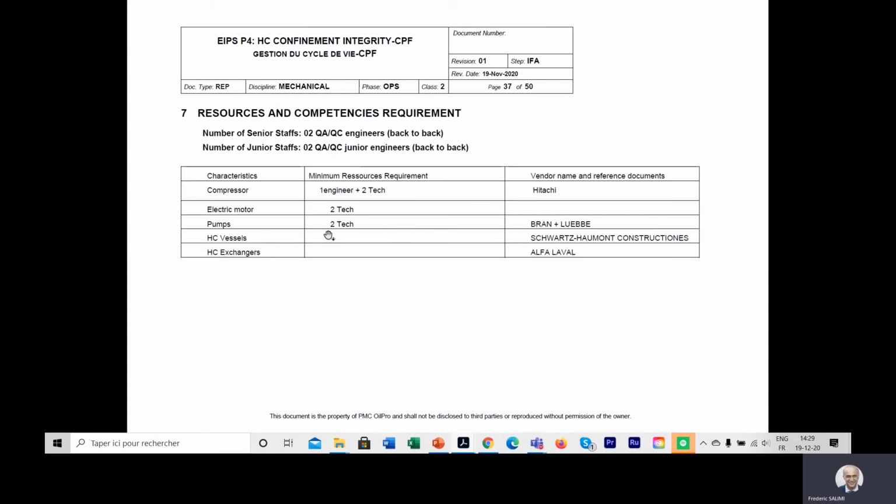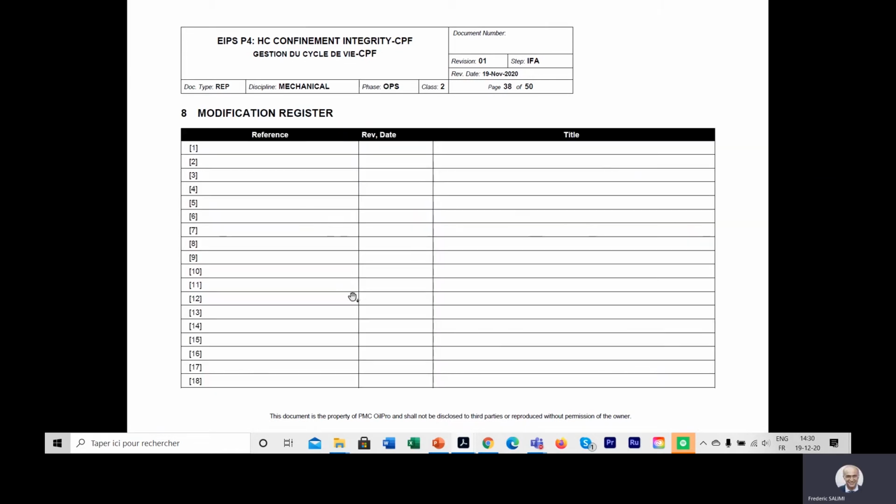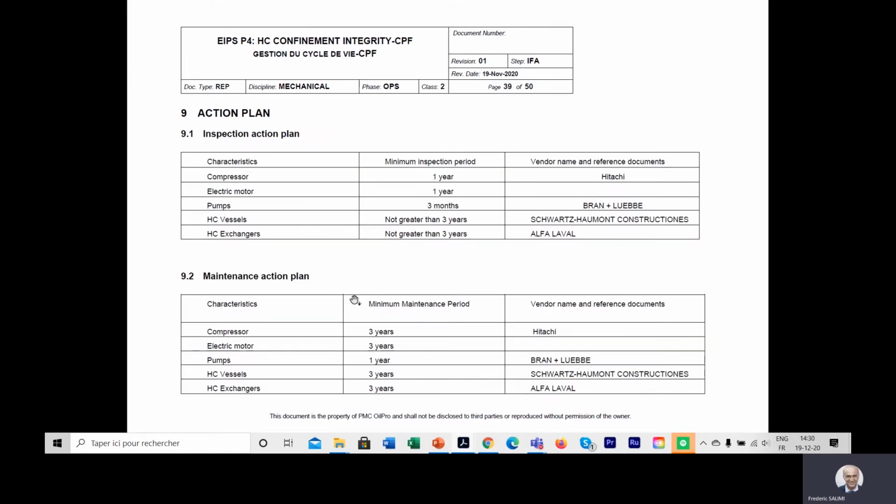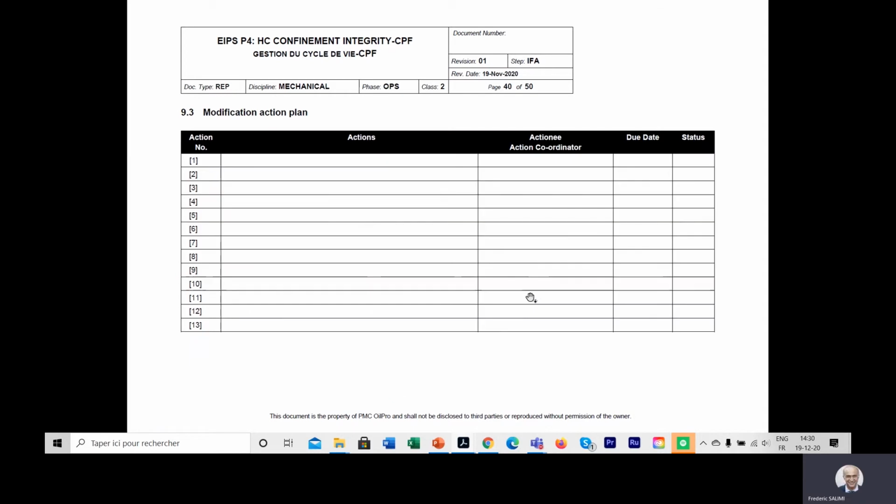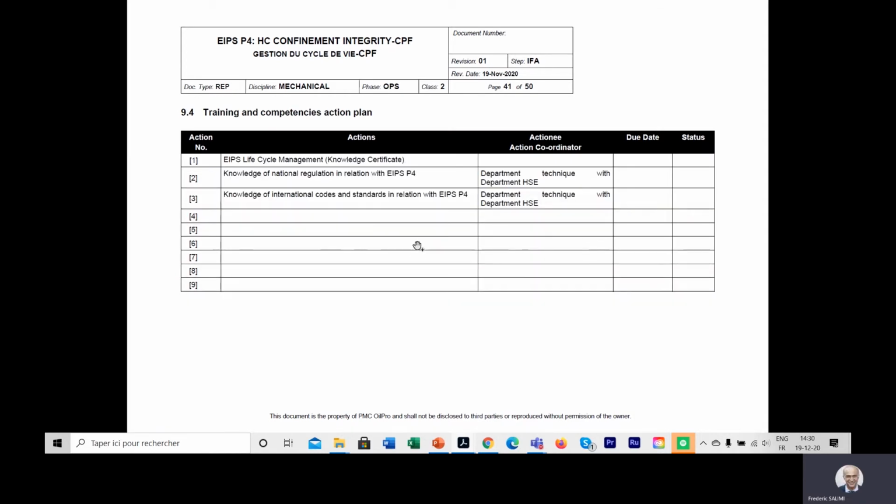So about the resources and competency, we define the resources and competency, how many people should be trained, and modification register, action plan. For example, for action plan, the minimum requirement, for example, for the inspection or maintenance, these are defined. And for modification plan, training and competency plan.